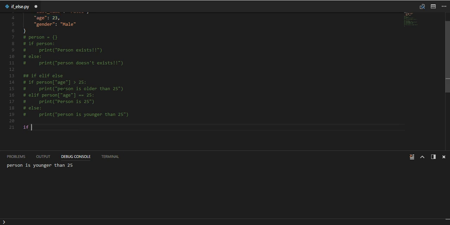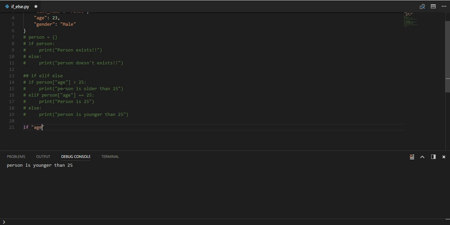I know that age will be there 100% sure, but sometimes there is confusion, right? Will it be there or not? I don't know. Then in that case we need to check first whether that key is available inside the dictionary, and then only I will check the value of that, right? So for that, let's do that.